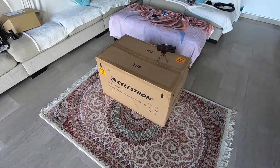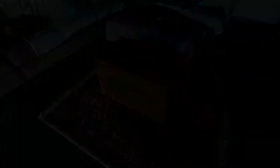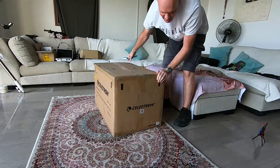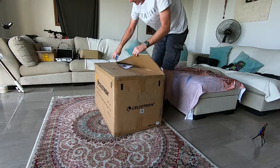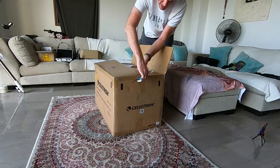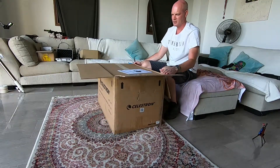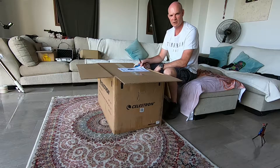But today, here she is — a new Celestron optical tube assembly, the 11-inch Edge HD. So let's get into the unboxing. As you'd expect from an 11-inch tube, it comes in quite a large package and it's well padded, although the box has taken a couple of minor scuffs in transit. I ordered this one from Telescope Express in Germany. I currently reside in Cyprus, so that makes getting equipment here a little bit expensive. Nevertheless, Telescope Express has been brilliant and had the best shipping rates for something of this size and weight coming across to Cyprus.